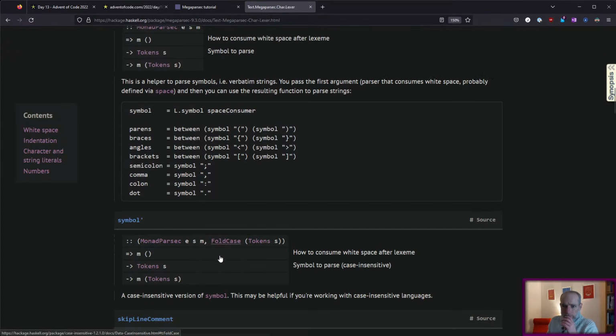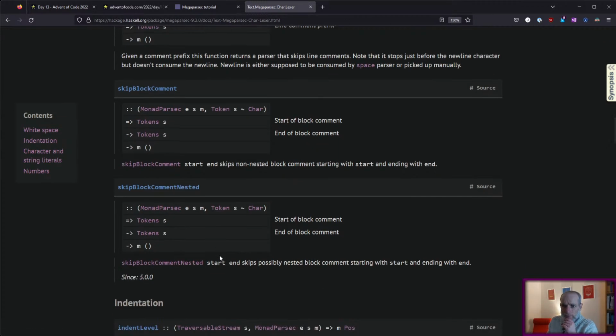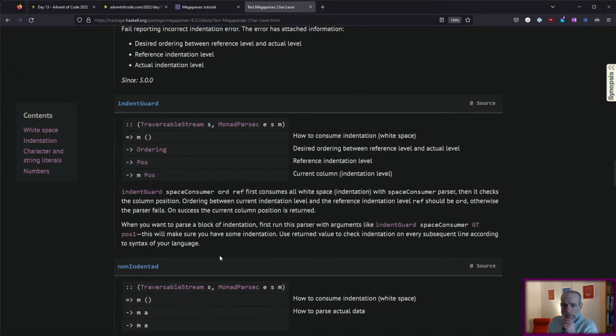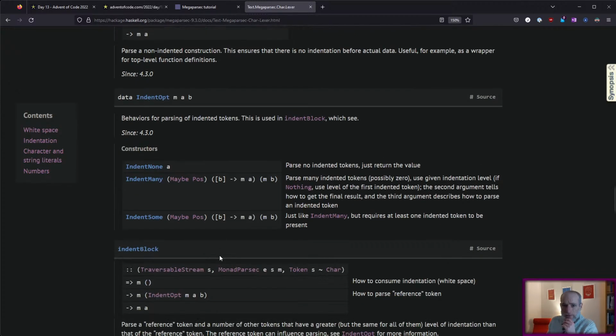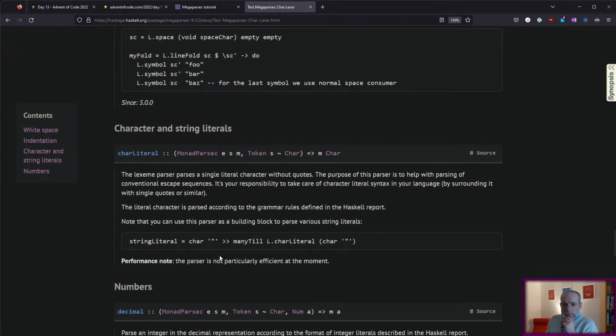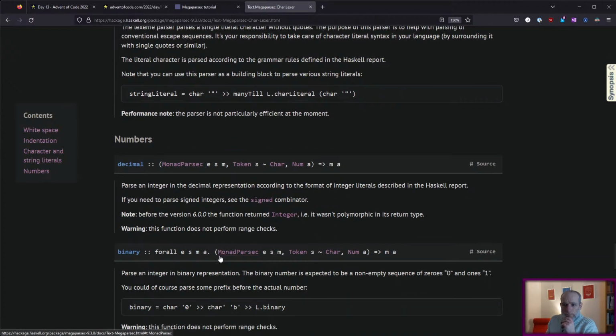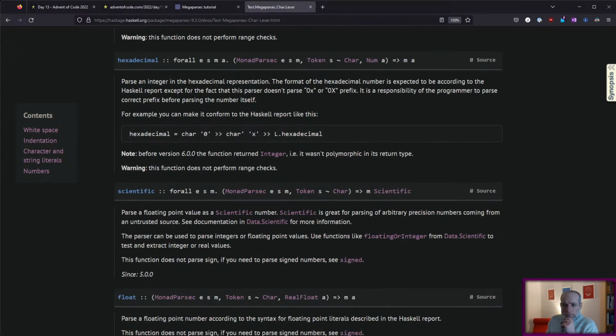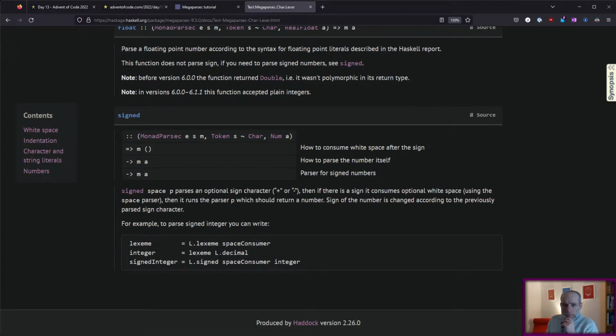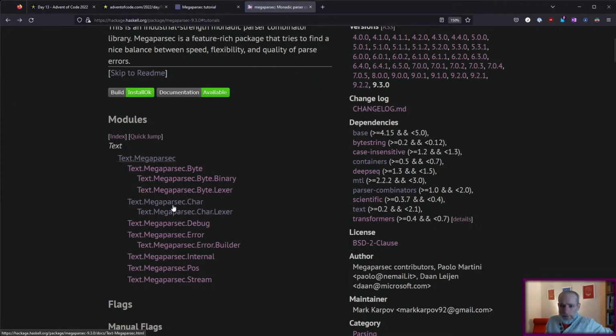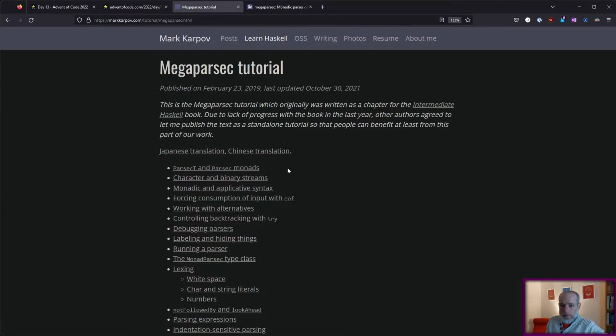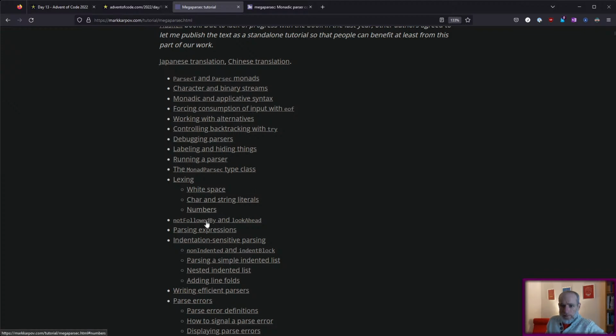Space lexeme symbol. Got the indentation levels. Nope. This is not the thing I want. Okay.